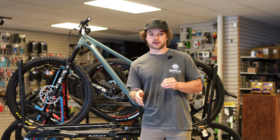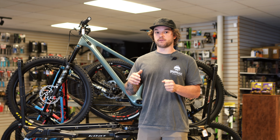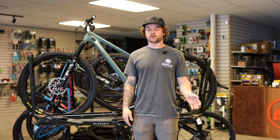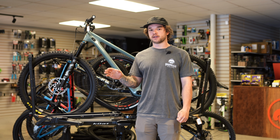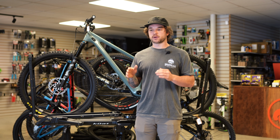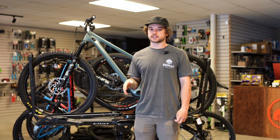A trail bike is pretty darn good at going downhill and uphill, but these are gonna be very good at going downhill, and not as good at going uphill. And that's okay, that's not what these bikes are necessarily for. They're for getting you back up the hill in an okay time and not too terribly painful, but they're really focused on going downhill as fast as possible.